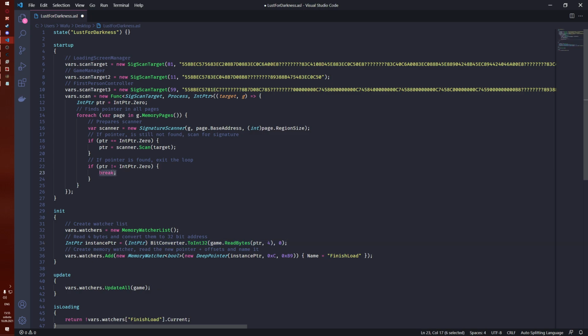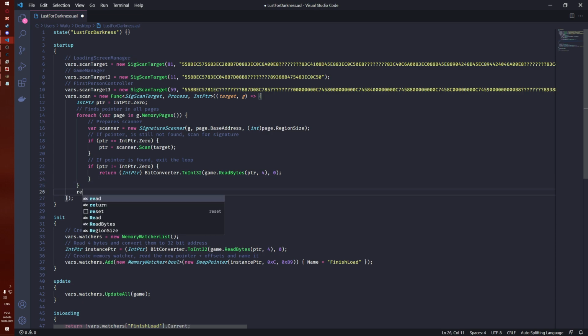There's no reason to do that after it. It just is more lines of code. So it will return this pointer already converted to a 32-bit address, and if during the for each it doesn't return anything here, it can return the pointer anyway.